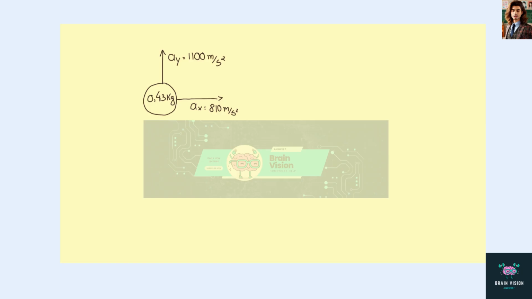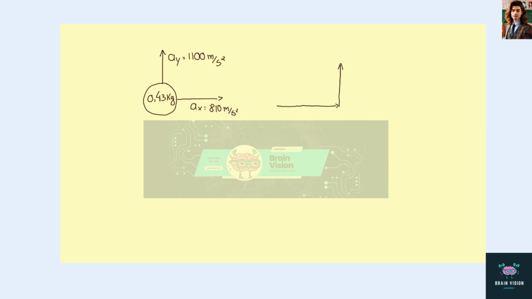What is the result? Well, let me do a drawing. We have one vector that points on the horizontal axis, and then we have another vector that points on the vertical axis. As a rule of adding vectors, we put the end of one vector on the beginning of the other vector. So we will put the end of this vector on the beginning of this one. The result is the following.